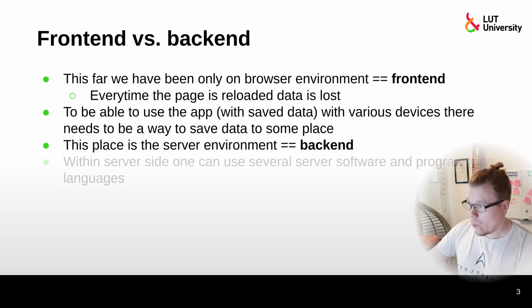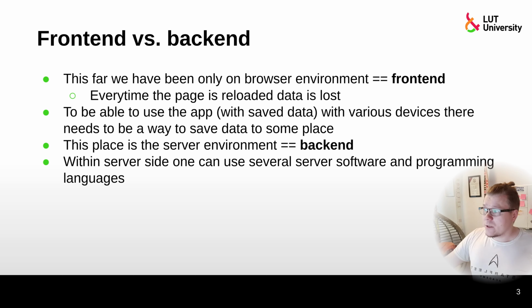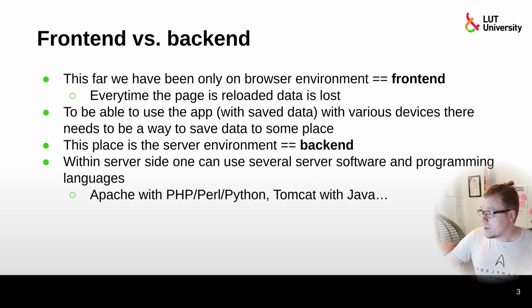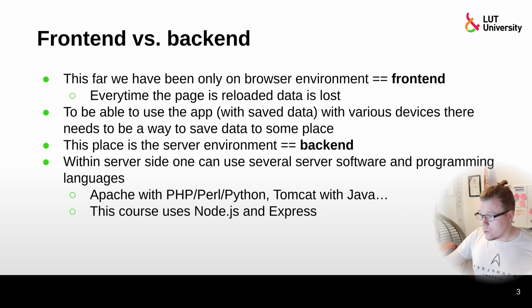Within the server side, one can of course use several different server software and programming languages if they want. So we could have, let's say, Apache running there on the server, and it could be programmed with PHP, Perl, or Python. We could have a Tomcat running Java. We could have Microsoft IIS there or whatever. But on this course, we are using Node.js and Express.